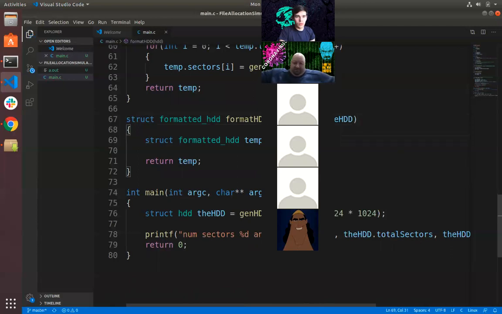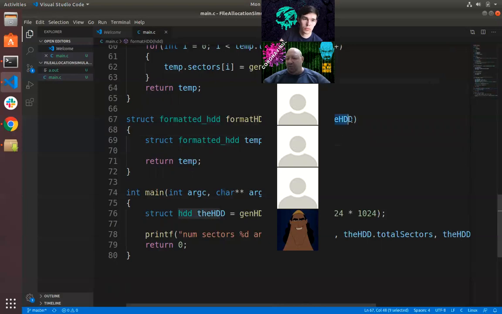There we go. All right, so he's going to take in a struct HDD, and now I think you're actually onto something with the pointer stuff here. I think we're going to be okay since we're returning the actual struct. But remember, structs are passed by value, not passed by address.